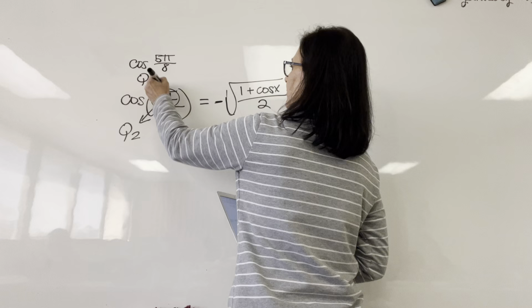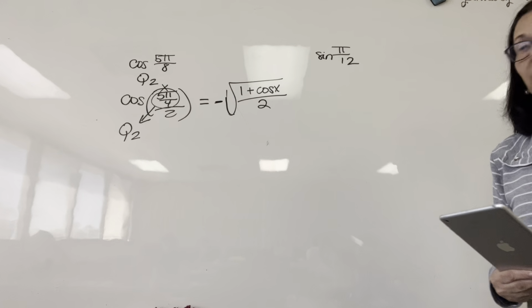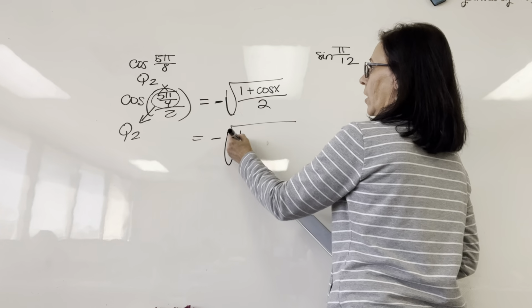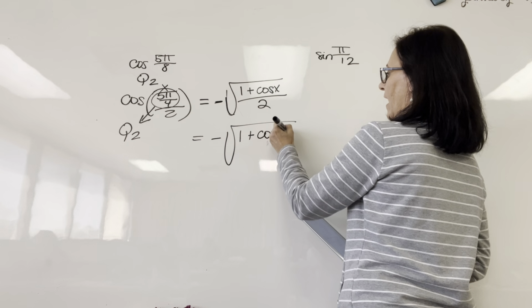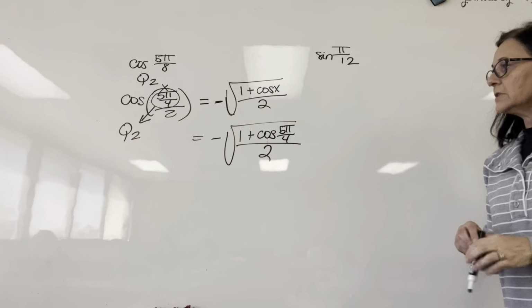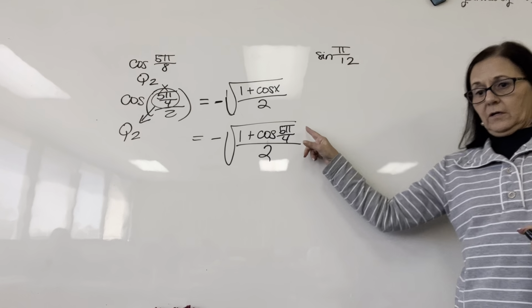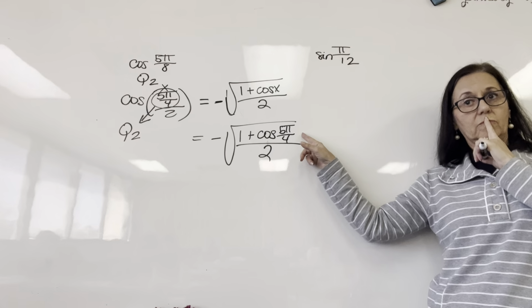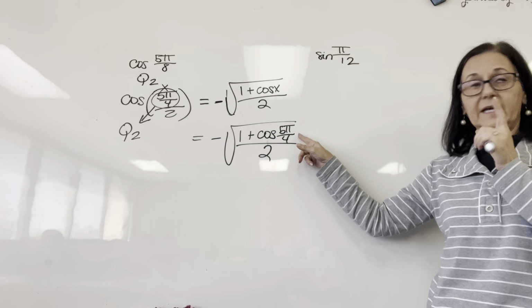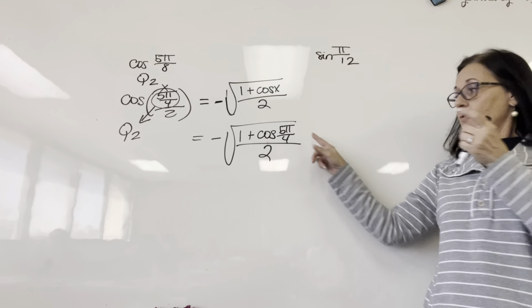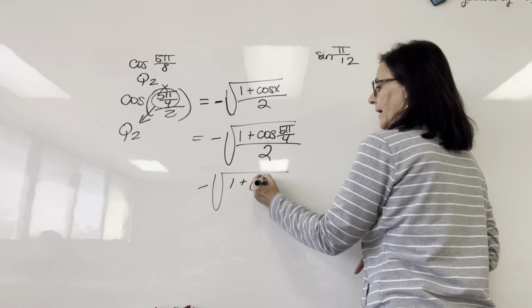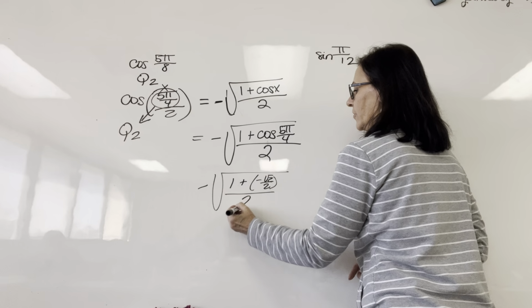So here's my x value. My x is the numerator because it's the cosine of x over 2. So it's going to be the negative of 1 plus the cosine 5 pi over 4, divided by 2. What's the cosine of 5 pi over 4? What quadrant is this in? It's in the third, because it's bigger than pi. So it is negative square root 2, 1 plus negative square root of 2 over 2, over 2.